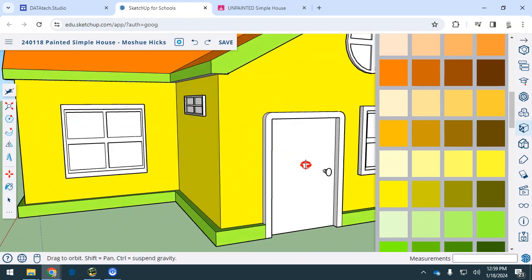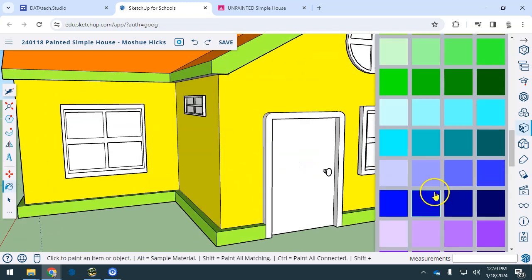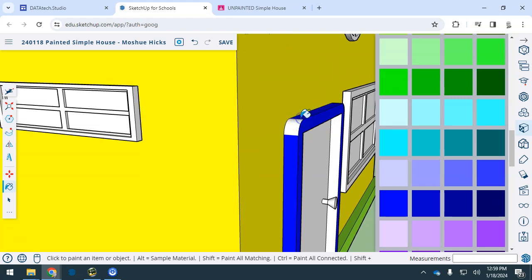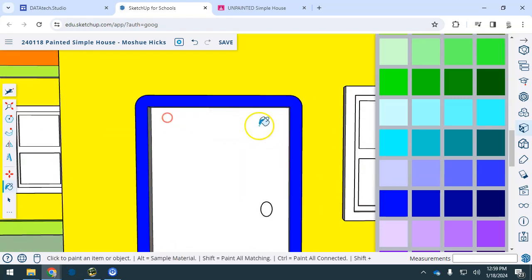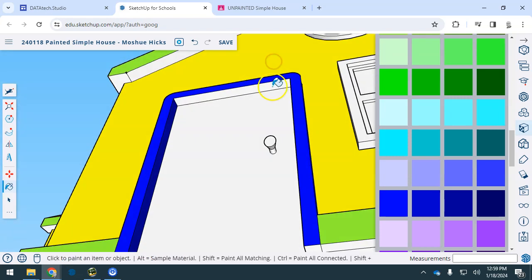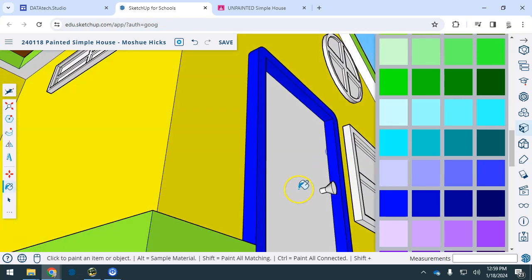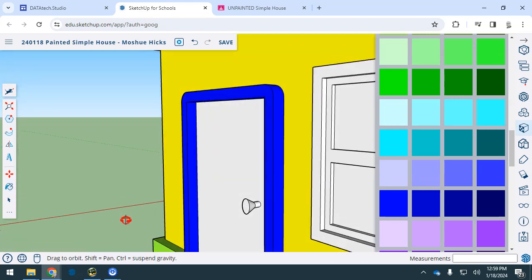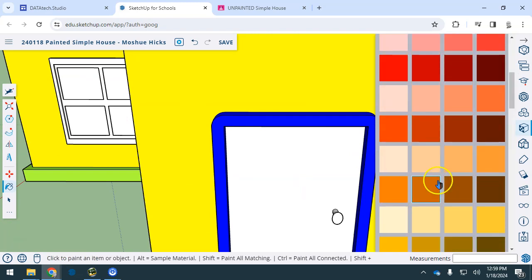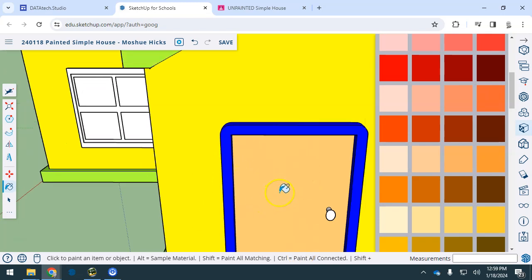All right, let's do the door here. I'm going to choose, let's say, a blue for the door frame. And you'll notice that because I did those curves, I've actually got a little bit of extra stuff to paint just on those corners. Make sure that you get the insides as well. There we go. We've got that door frame. And then I'll pick something else for the door itself. That's going to be a wood that I'm going to use there.